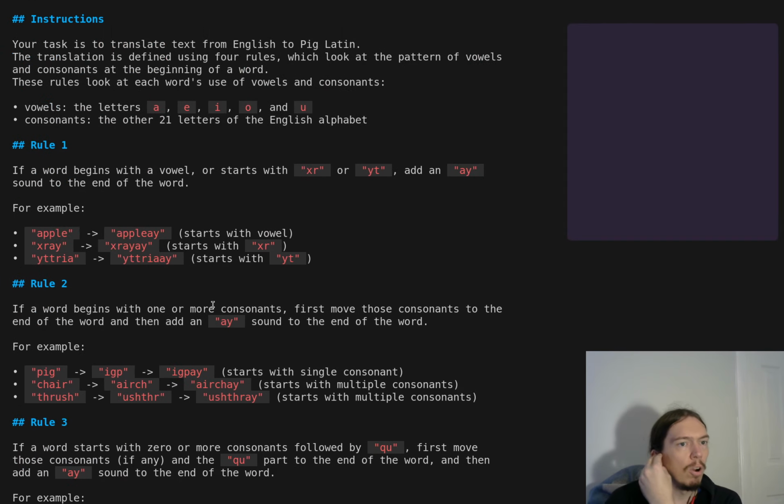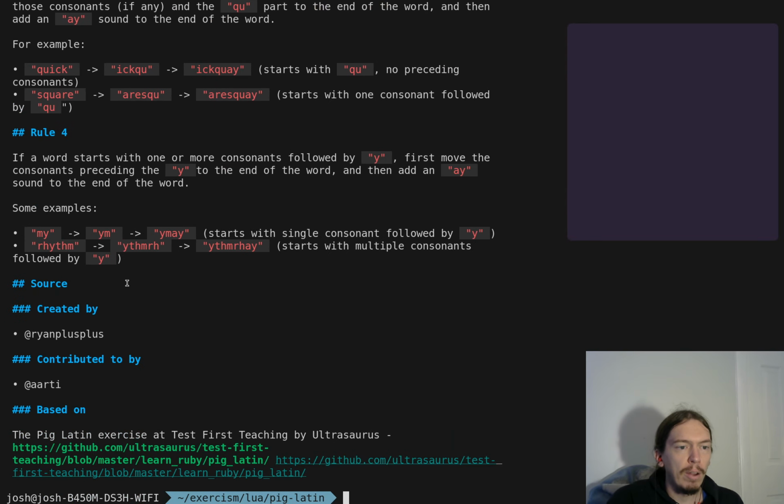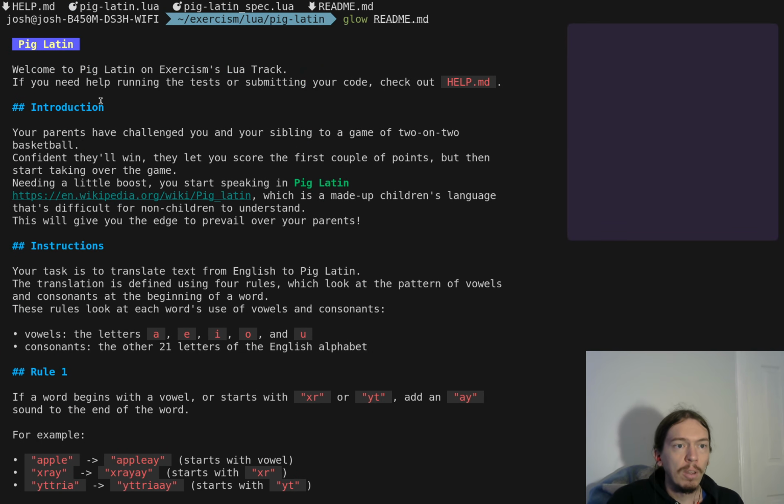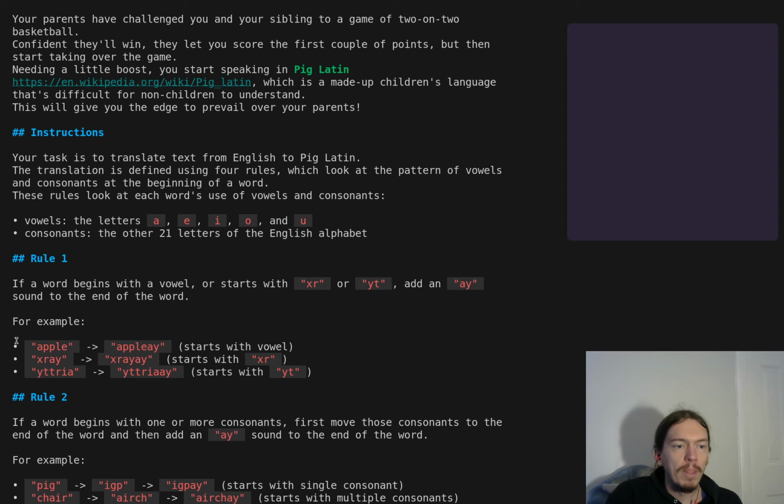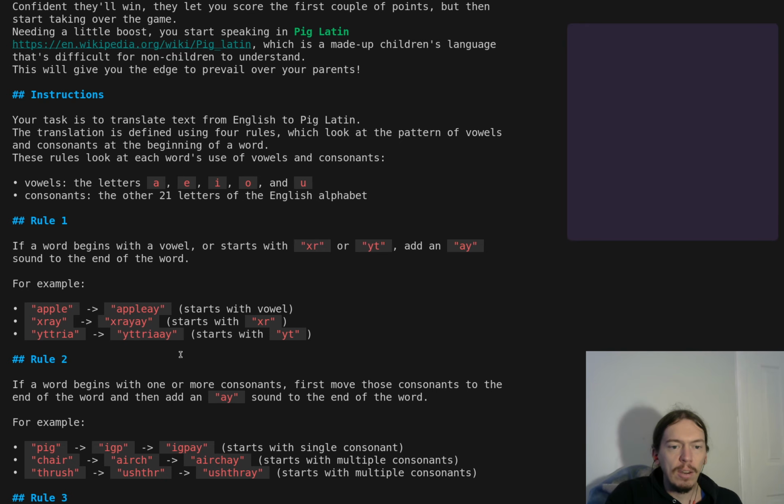All right, so we have 4 rules, I guess. Sure. So if the word begins with a vowel, add an A to the end.